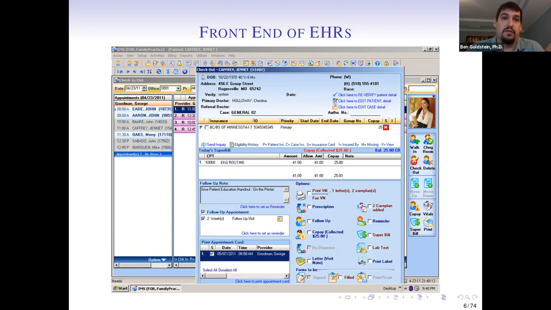In a cynical view, you can say that it's to organize it for billing and to make billing more efficient, and that is definitely a big part of EHR data. In a less cynical view, it's a way to make care more efficient and to provide information back to doctors and providers so that they can better collate the information that they have on their patients. I always think back to my father, who's a surgeon and has hundreds and hundreds of paper charts in filing cabinets, and I can't imagine how you would actually look up an older patient and get information on them. This becomes a way to organize that information.